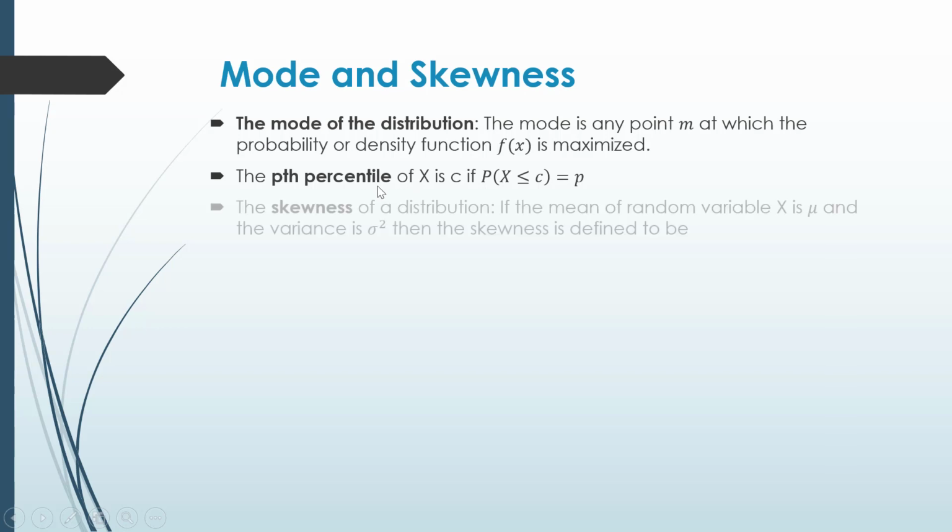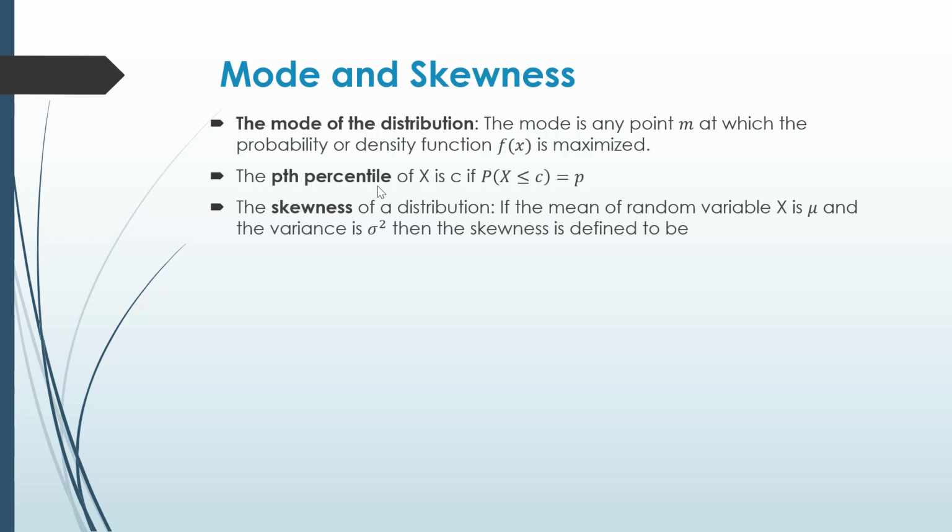The skewness of a distribution. Remember when we work on a distribution, we make the plot, either the histogram, the PDF or the CDF plot. So the skewness of a distribution is defined by whether the mass mainly focuses on the left side or on the right side, and whether they are symmetric.